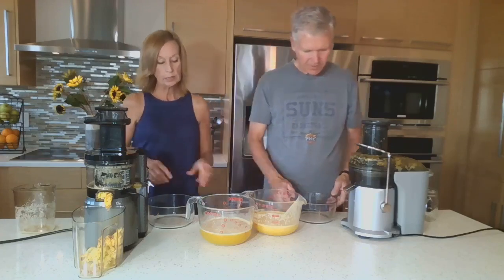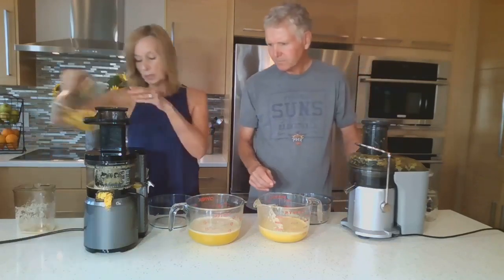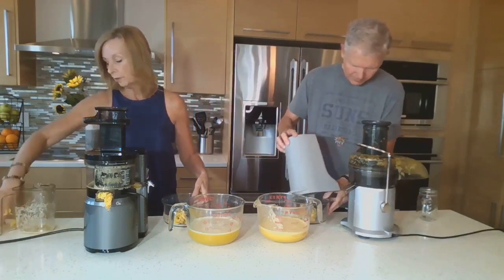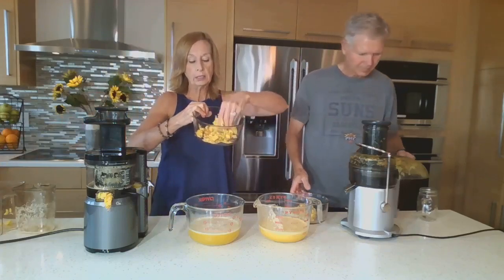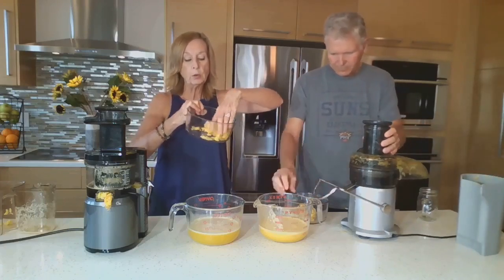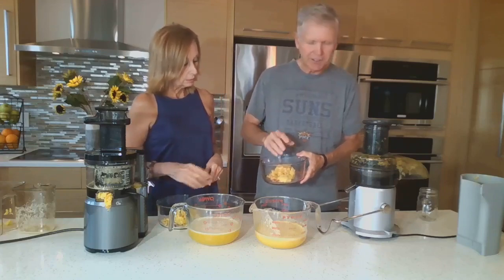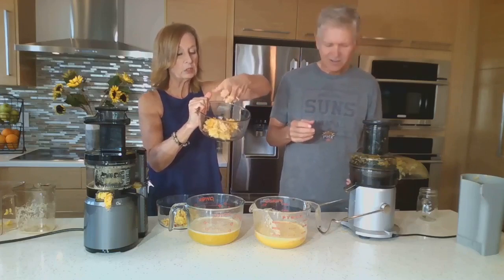Wow, that's amazing. So let's take a look at the pulp. Let's empty it into our bowls. If you want to empty your pulp out, we can compare the two. The one thing I do notice about this pulp right away is that it is so incredibly dry. Look at that. Of course, I can feel wetness on the pulp, but there's no juice in there at all. Completely dry. How about yours? Well, this one has a lot of juice still in it. Look, I can squeeze it, and it squeezes out drops of juice.